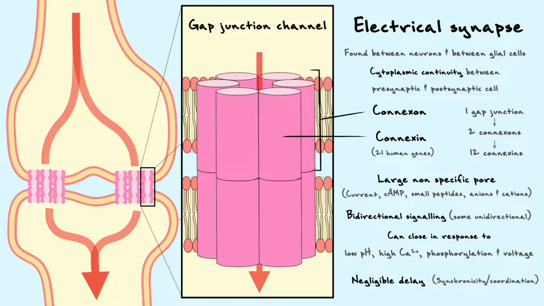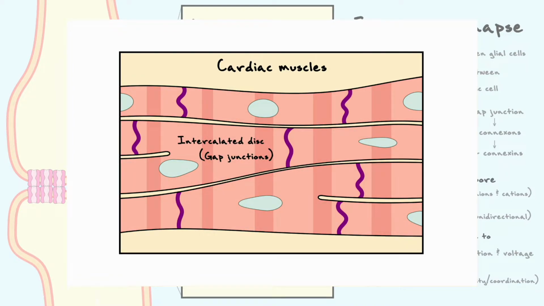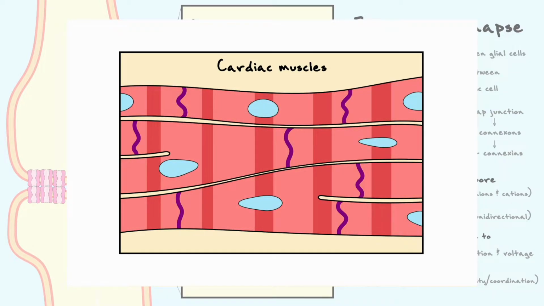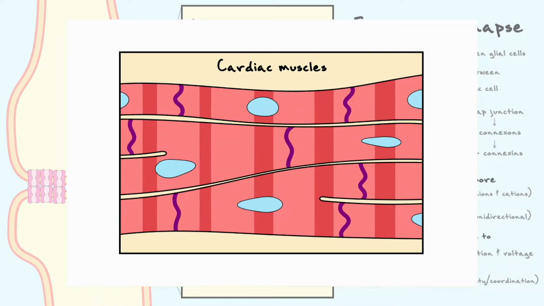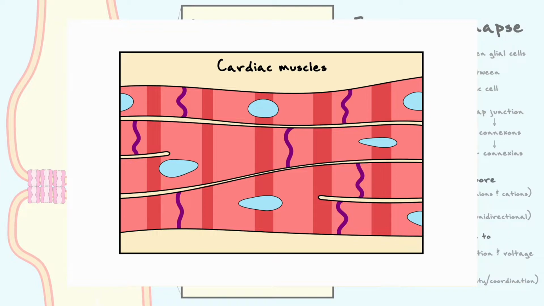A good example of this synchronized firing occurs in the cardiac muscles, which are cells that make up the muscles of the heart. In this very crude diagram of the cardiac muscles, you can see the cardiac muscle cells, which are connected by these purple bands called intercalated discs. These discs contain gap junction channels that allow the flow of current, metabolites, and etc. to flow through. When action potentials travel through these cells, the small delay in rapid transmission of the signal is propagated in the cardiac muscles with synchronicity and produces rhythmic contractions of the heart.